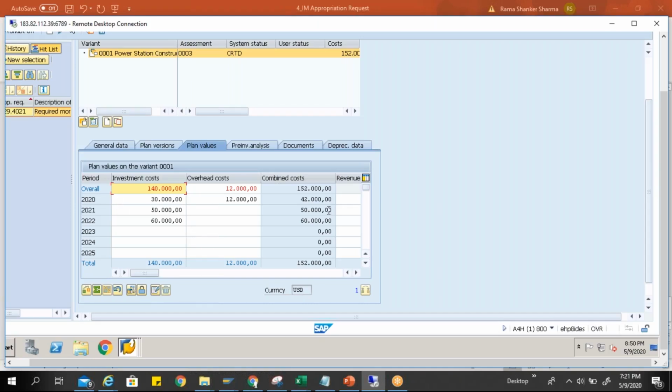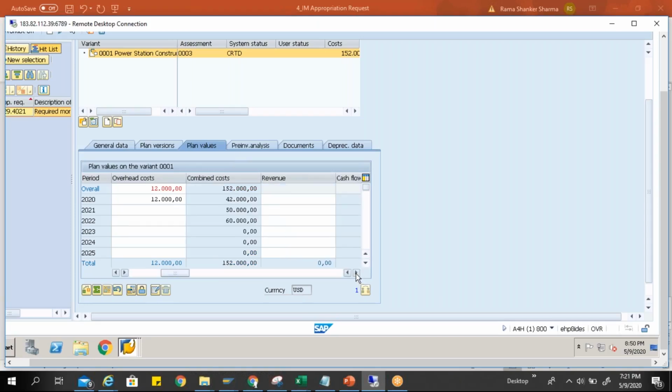So let us understand in a simple way how we are defining all the values here. Next, you can define revenue also. As I said, in an investment project we don't plan the revenue, but it is to understand how much the ROI, return on investment, will be.